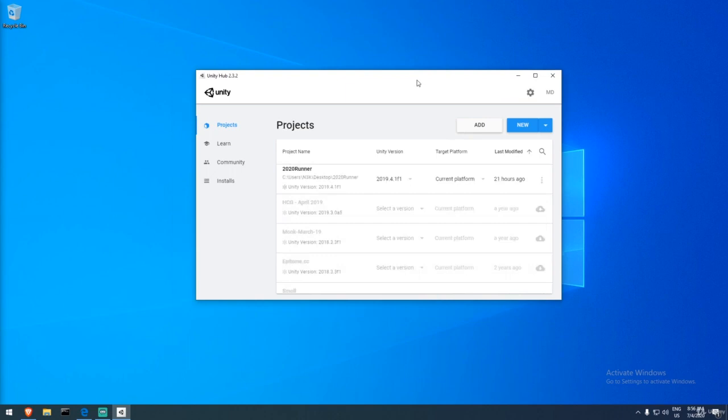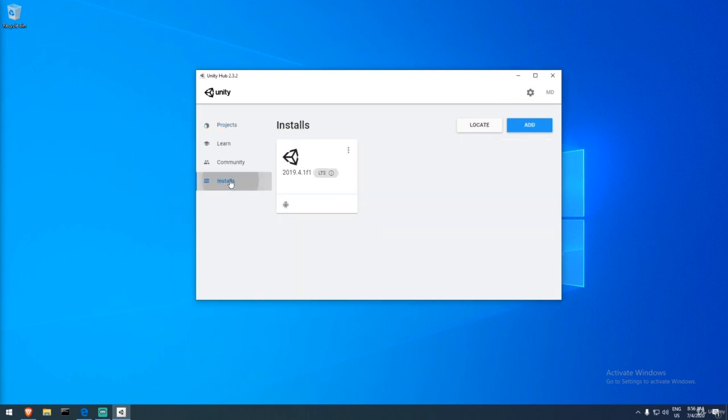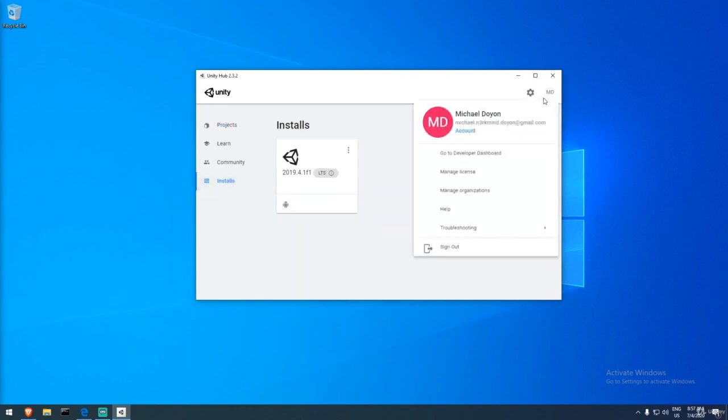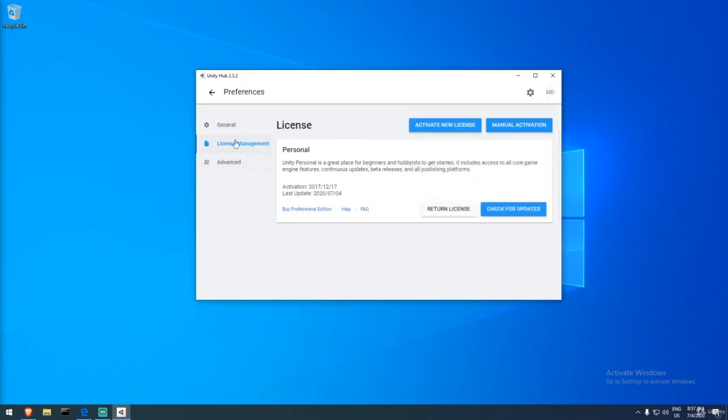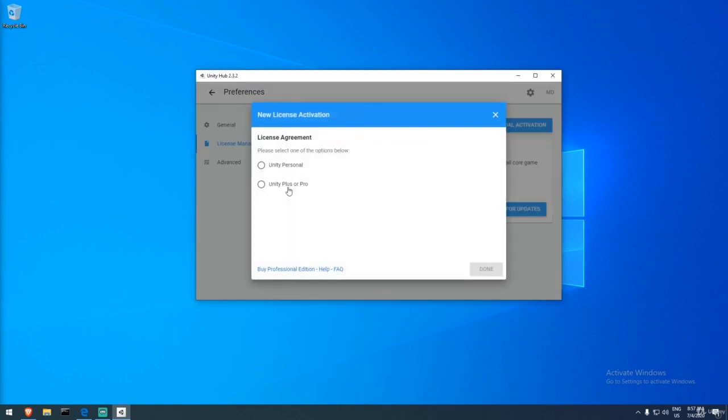Now, once more, if it's your first time using Unity, you probably don't have a license just yet. So it's very important that you go ahead, and it's going to ask you to activate a license. There is activate a license, or there's also manual activation. If you're hooked up on the internet, which I bet you are if you're watching this, go ahead and click activate new license. It's going to ask you a simple question.